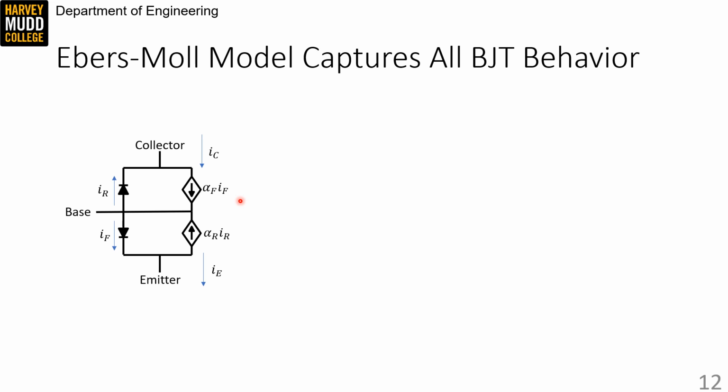Now the forward diode and the current source describe forward active behavior, so these two elements capture forward active. The reverse diode and current source capture reverse active behavior. And we can still rely on the pair of diodes to capture both cutoff and saturation, because in cutoff, IR and IF are 0, which also turns off these sources. And in saturation, IR and IF are big, which means that we're just going to get some sort of linear subtraction from both IR and IF from the current sources. And that'll change our effective IES or something, but it doesn't undermine the fact that we'll still get exponentials.